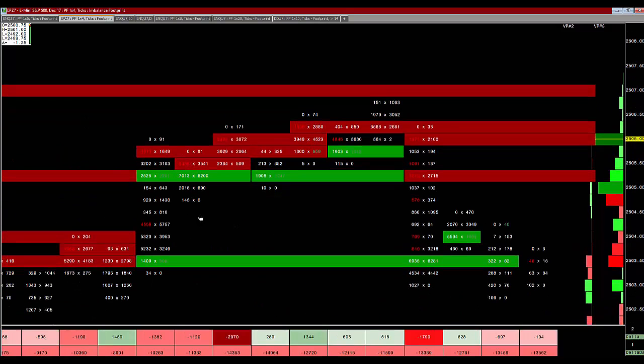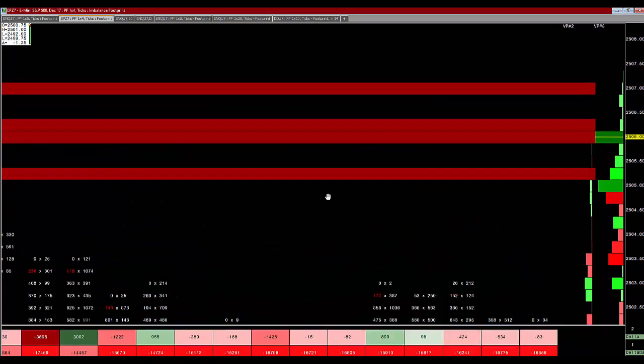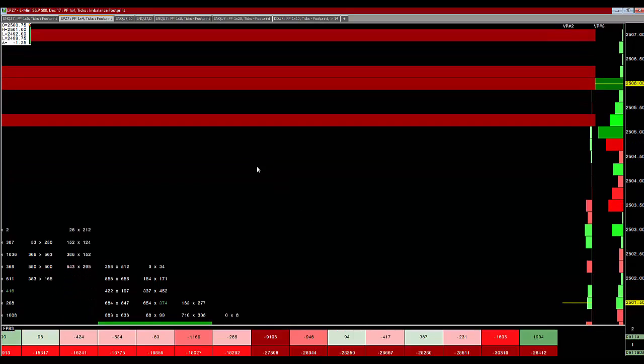As we rotate back, you could see that this red came in above this green, and then these reds come in, and the market did indeed use it as overhead resistance. What does that mean? That means that it's not going to be very easy to get back through this area in just one shot. That's one thing to remember when they try to test those highs in the future. I just wanted to tie that in with the Delta Profile.